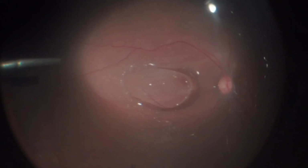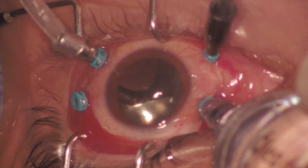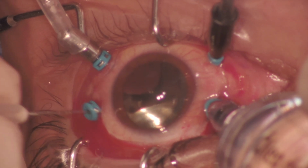After a fluid air exchange and complete aspiration of the perfluorocarbon, it is evident that the bubble disappears. Given the scenario of inferior detachment with signs of chronicity, the surgeon opts for silicone oil as a vitreous substitute.